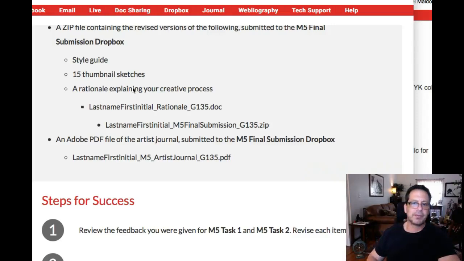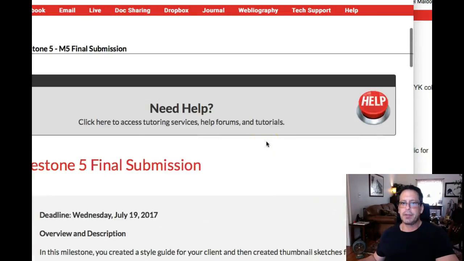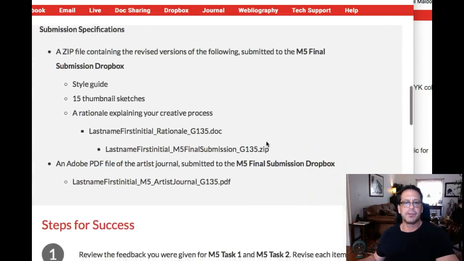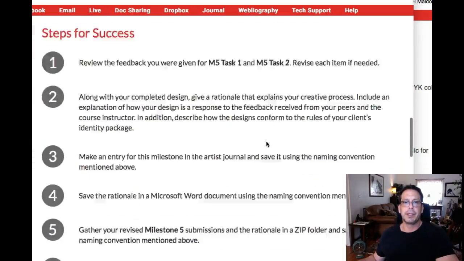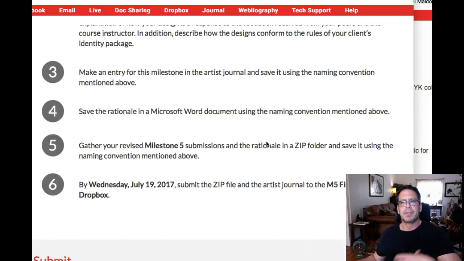Hope that makes sense, guys. If you have any questions, comments, or concerns, or anything else that needs to be clarified, please let me know. I know it's a little confusing a way to go, specifically the fact that the style guide comes before the finalization of the logo, letterhead, business card, and envelope, which in the real world would actually be the other way around. That stuff would all be finalized before you created your identity manual.